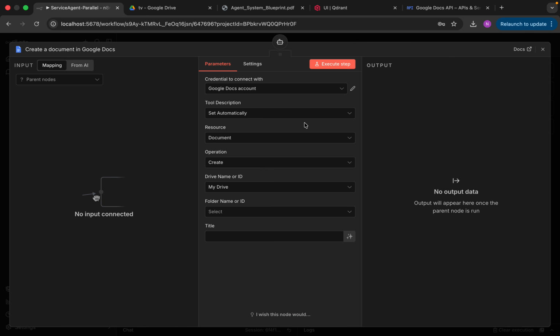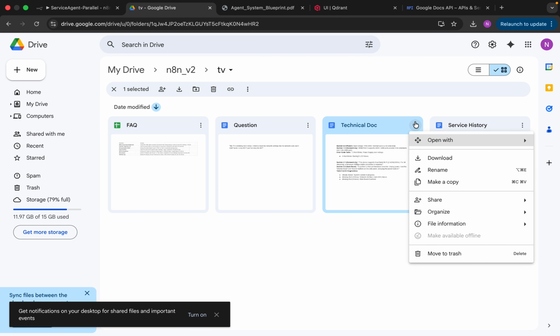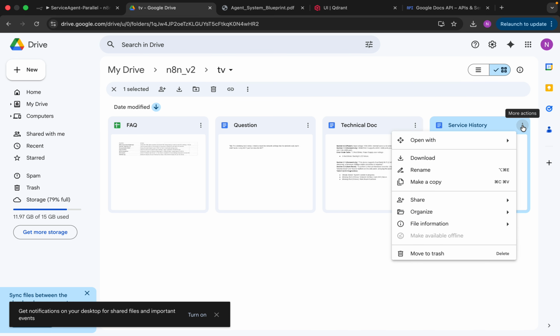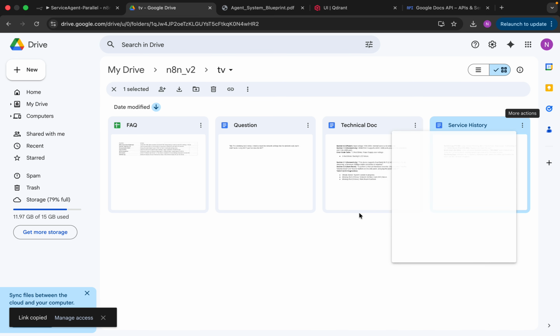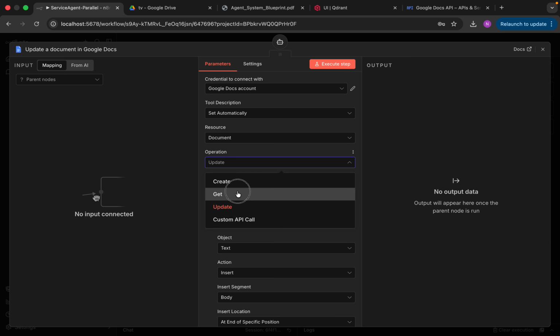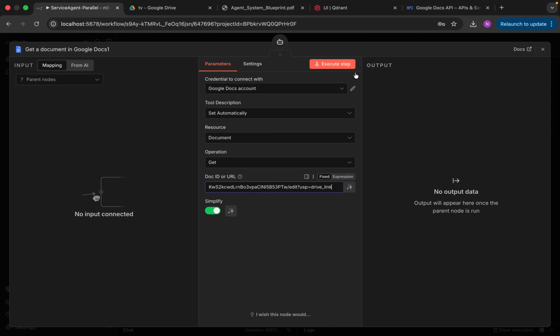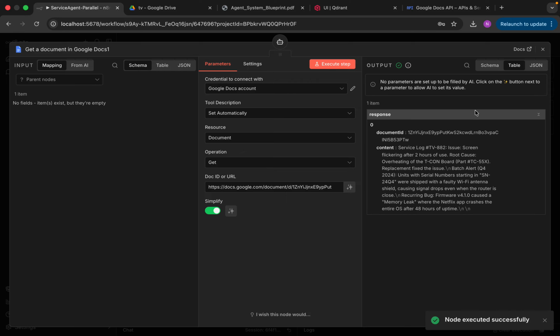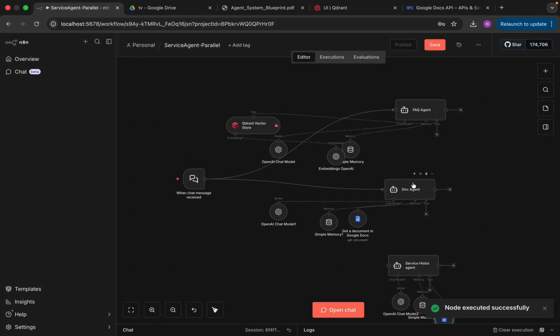I can select the technical doc, not the service history. I can copy, share, and copy the link. Let's paste it here. I need to get it. Let's paste it here. Execute. The execution is in progress. We can see the document is also ready. Now this also has to be connected with this chat agent.